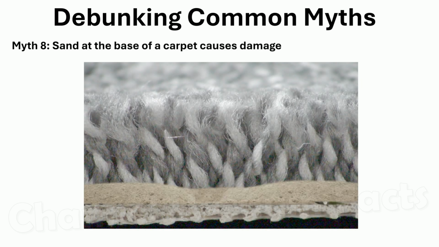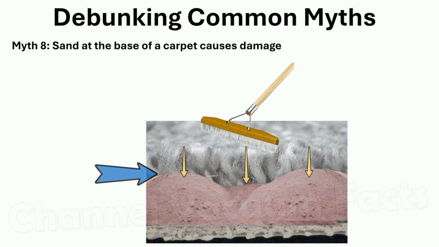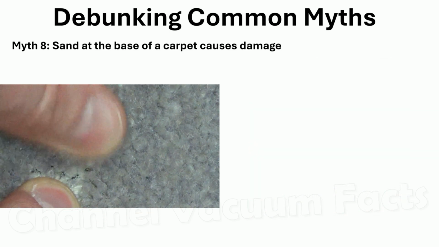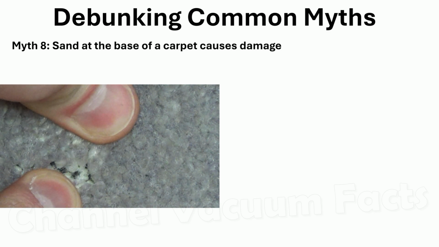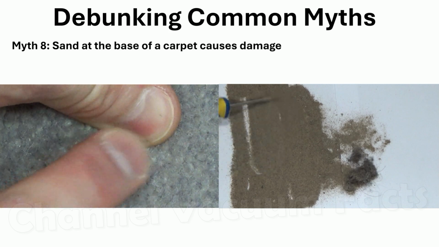In common tests to attempt to tribally champion one brand of product over another, it's sometimes suggested that sand left at the base of a carpet causes damage and wear. This is often paired with misleading tests where sand is artificially injected to the base where it would never normally be, bypassing the filter-like properties of a carpet. There are also all the usual tricks, including using a loose porous mat to eliminate the reduction in airspeed near the base. No evidence is ever provided of claimed carpet damage from grit. Simple observations of very old commercial entrance doormats, aggressively wiped on by hundreds of people that had sand and grit in its base for years, showed no evidence of claimed damage.